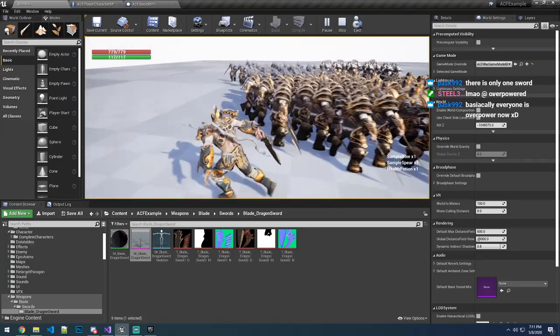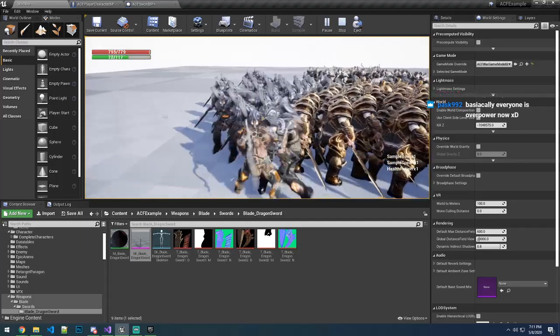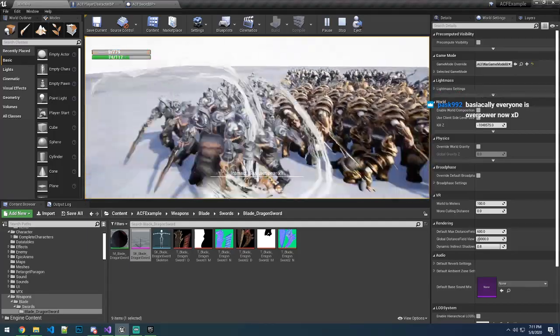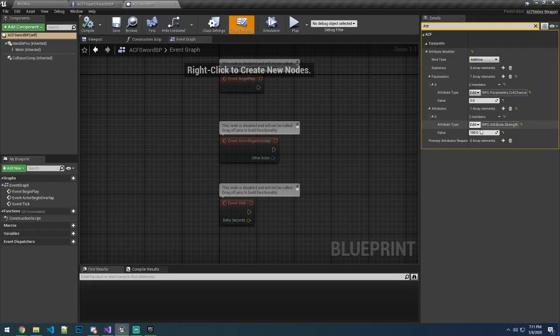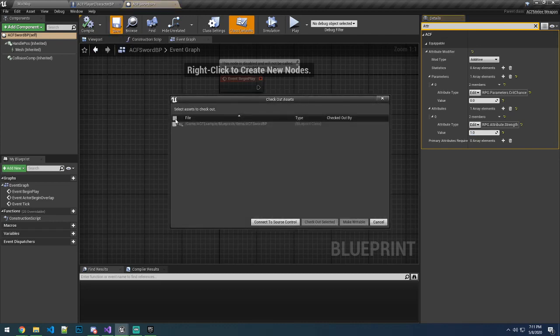Oh yeah, it's doing 600 damage. Okay, so yeah, they're a bit overpowered. So if I take that to 1, maybe they won't kill me in one swipe.